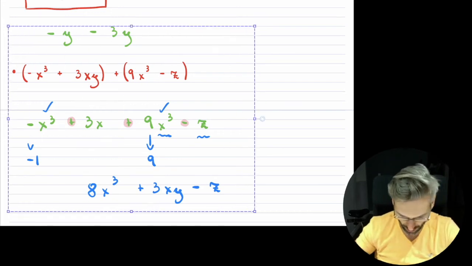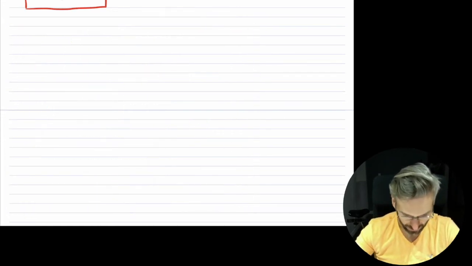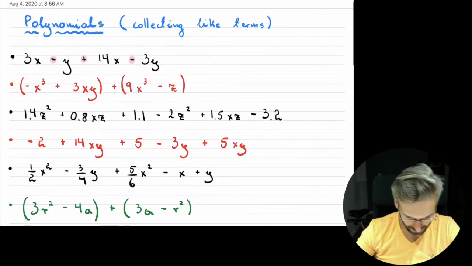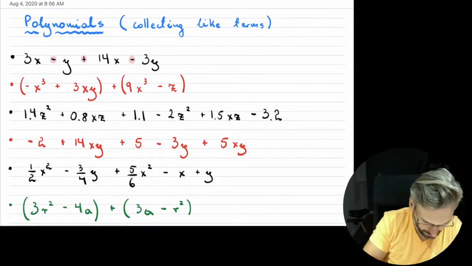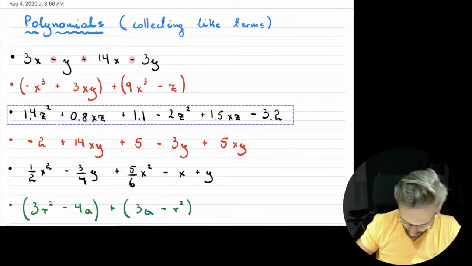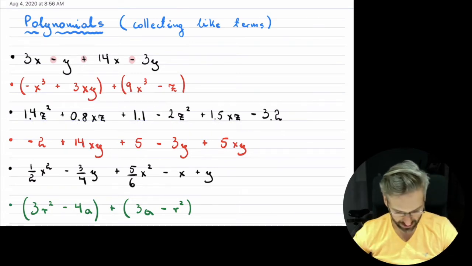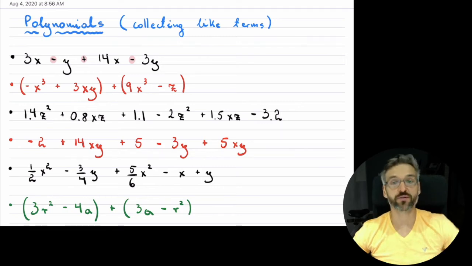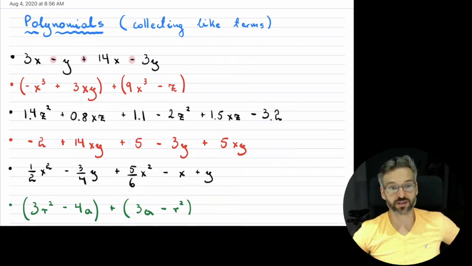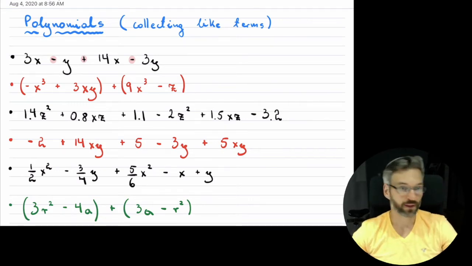And let's take our next example that we have. Okay, so this one is rather long. That's okay. So I'm going to grab this one. And what's nice about this example is it does actually introduce that you have coefficients which are decimals, and that can happen. When you're just starting, typically within kind of grade 9-ish or something of that nature, you're always working only with integers as your coefficients.